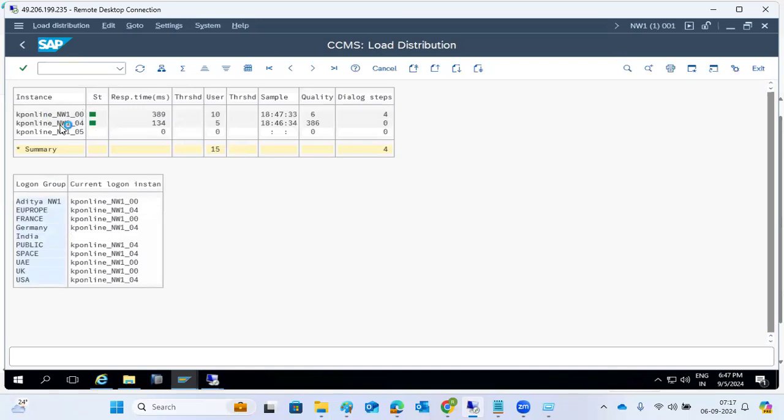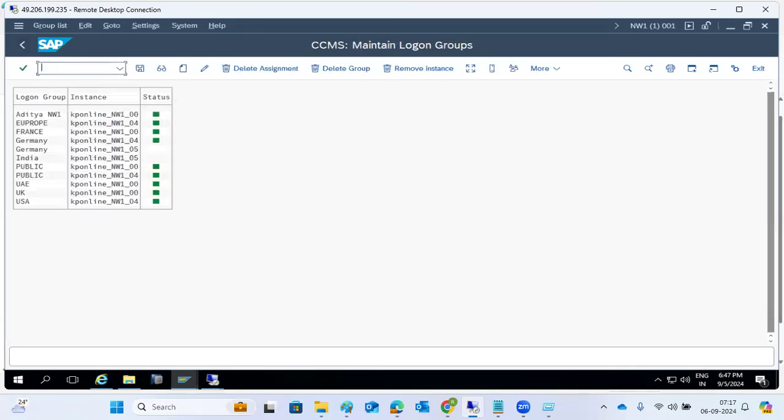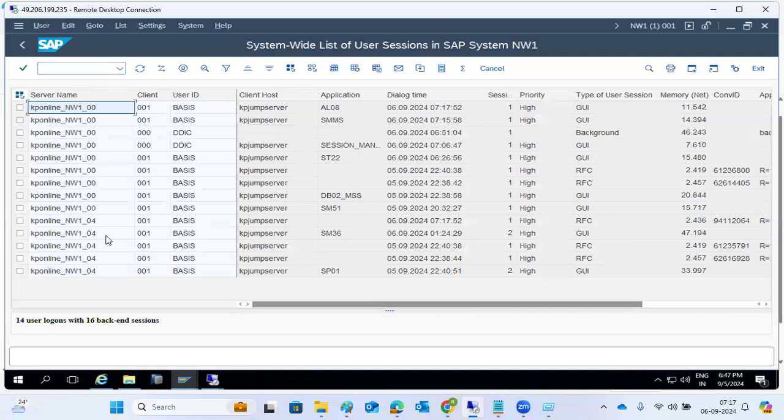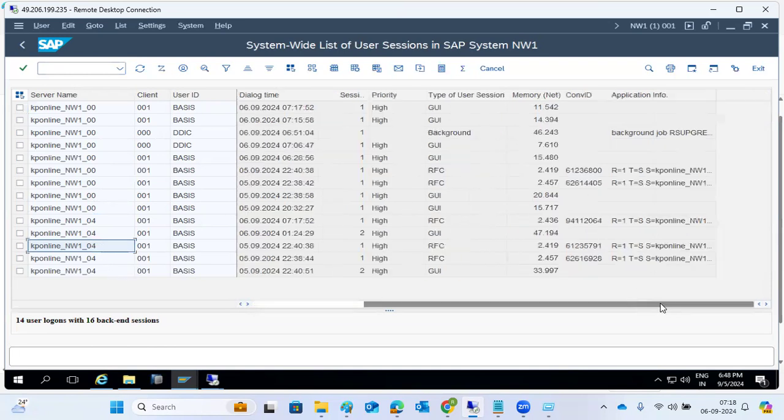Otherwise, if you go to the AL08 transaction code, we can see how many users are on the 00 application server. There are 10 users, then the remaining 5 users are on the 0004 application server.